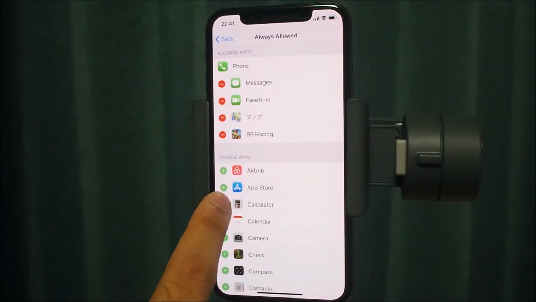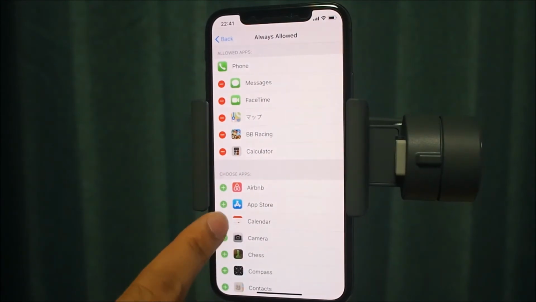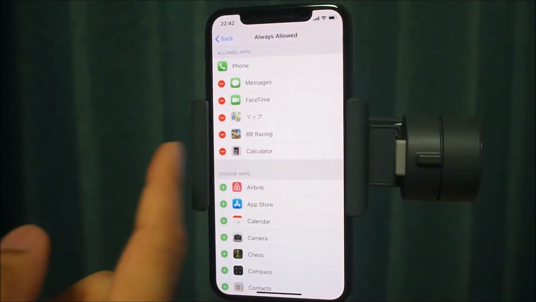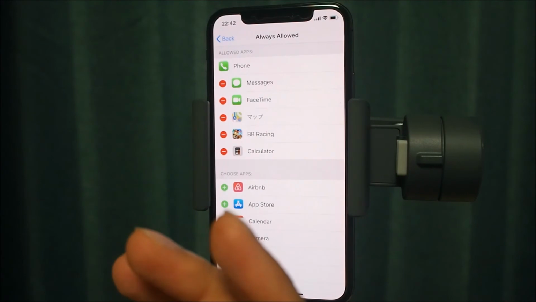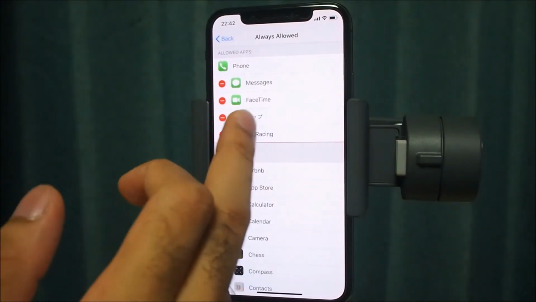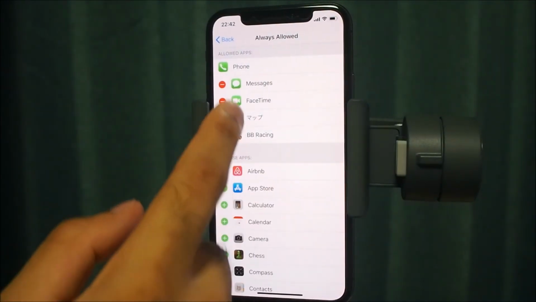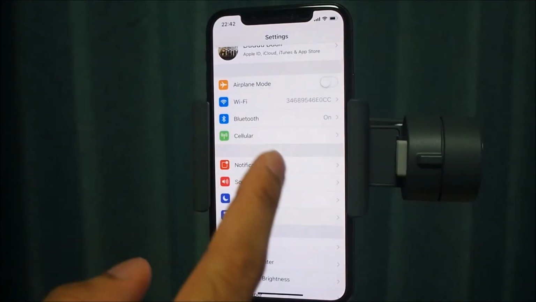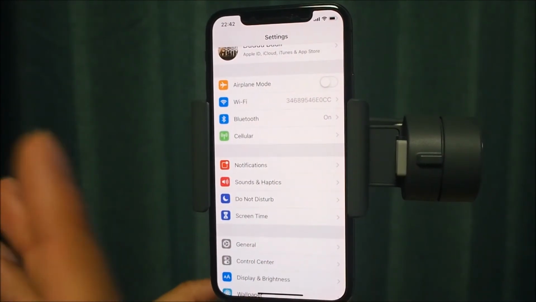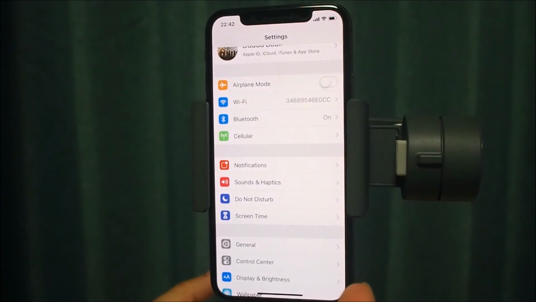I can also add other applications just by pressing on these add icons which you see here. If you accidentally added something, or if you have already added something and you would like to remove that, all you need to do is press on this remove icon which you see over here. So that's how simple it is. Hopefully you can use this to reduce the amount of time you spend on screen, or on social networking and things like that. That's basically number 4, screen time.